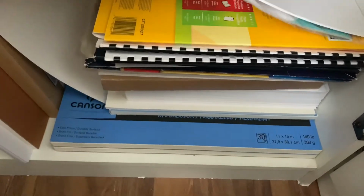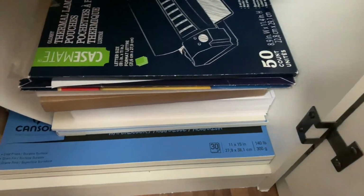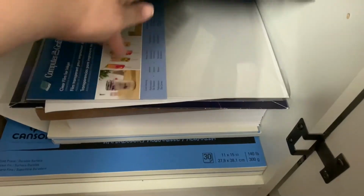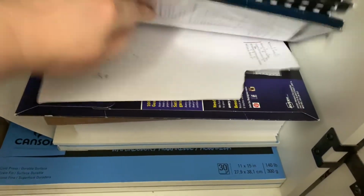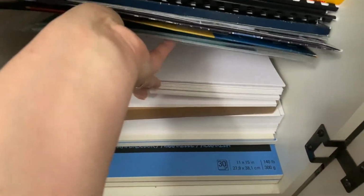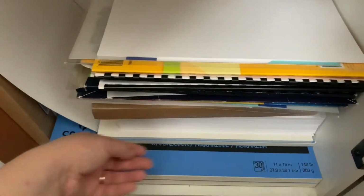I have more shrink film here, and then I have photo paper, old coloring books that didn't sell, and I have laminating sheets. This is kind of like clear film for inkjet, but it does not print as nice as what it looks. It's crap. And I have transfer paper and more shrink film, and then I have cardstock, which I was using for backing cards at one point in time, but I didn't like it because it was so flimsy.